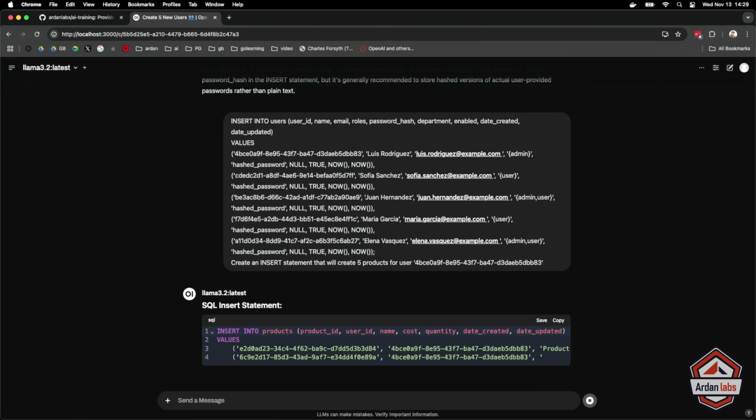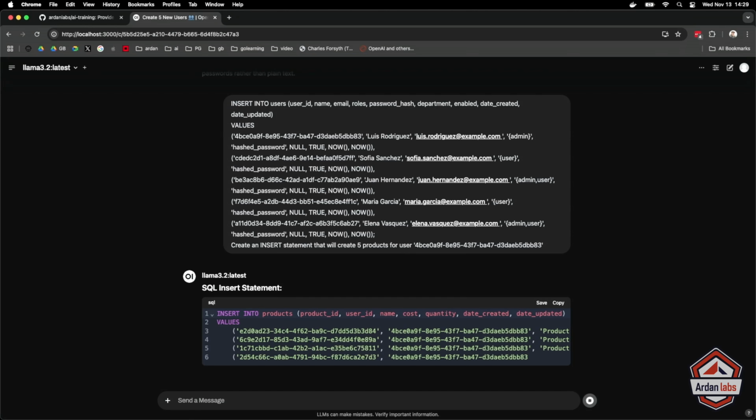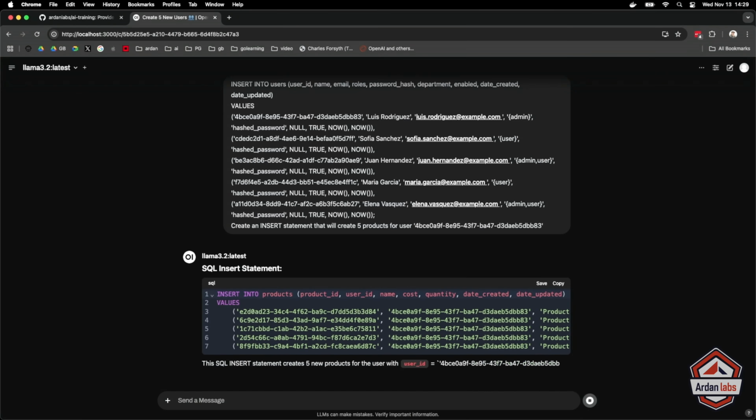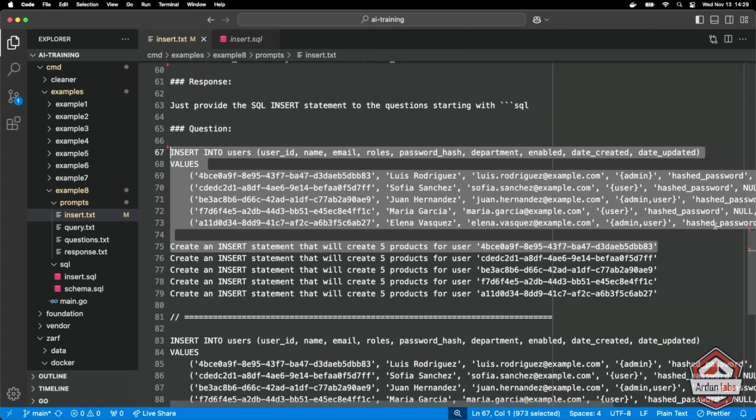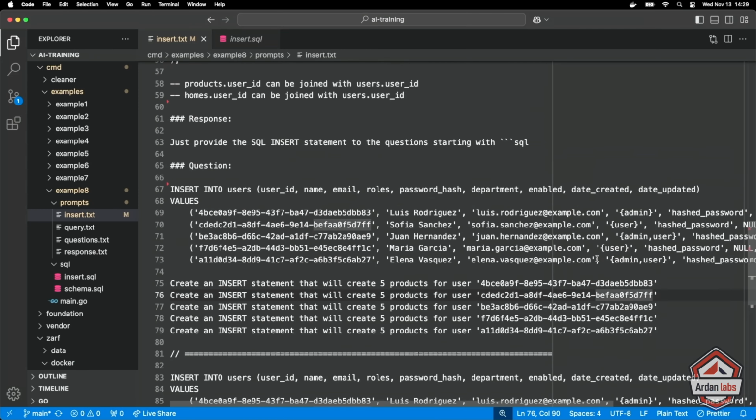And now I've got products being generated. Again, instead of me asking it to produce 5 products for all 5 users in one shot, which it will have a hard time doing, and since I only have 5 users, it's just easier if I ask it 5 times to produce products for each one of these individually.